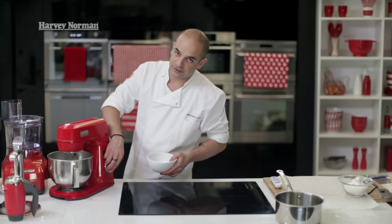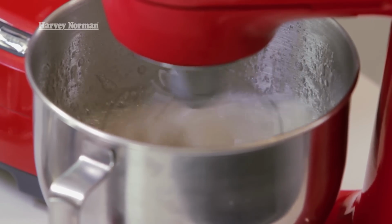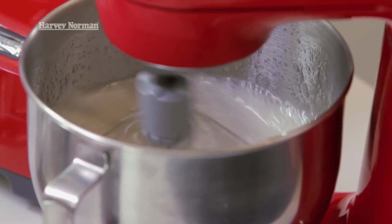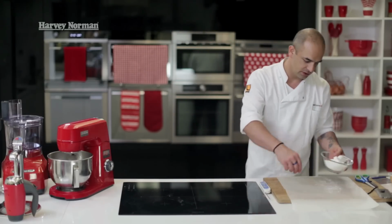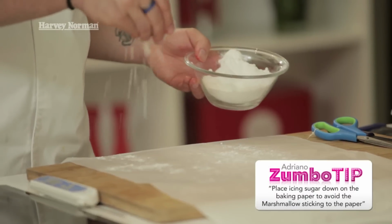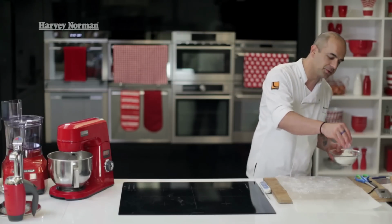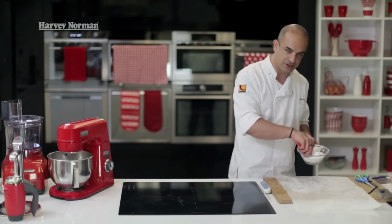So now we're just going to leave it to whip up until it gets cooler. You'll slowly see that it'll start to get fluffy and light. So in the meantime, I've just got a piece of baking paper here, which I'm just going to sprinkle with some icing sugar. This is where I'm going to pipe the marshmallow. So I'm just putting the icing sugar down so it helps it not to stick to the paper as much.